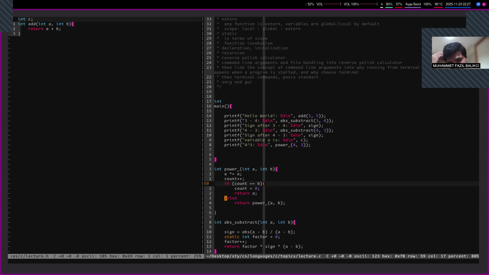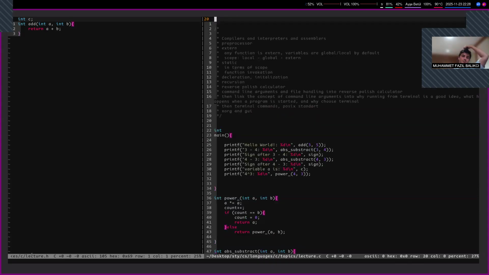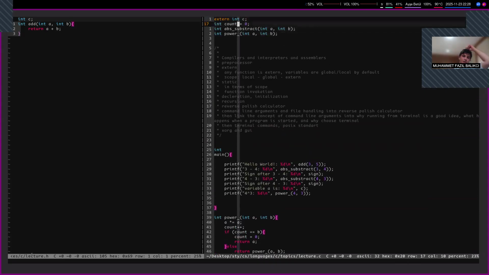Oh, because we are multiplying A with itself every time, and after the first iteration, A becomes 64, and we're taking the square of 64 basically.